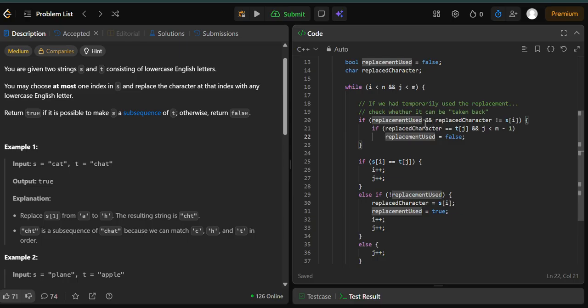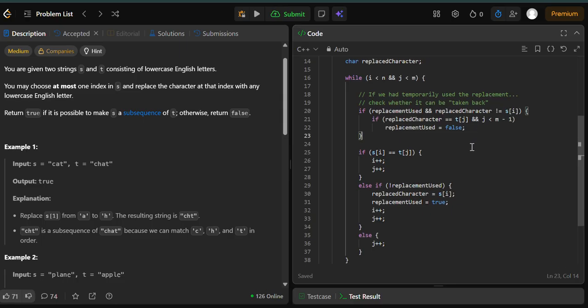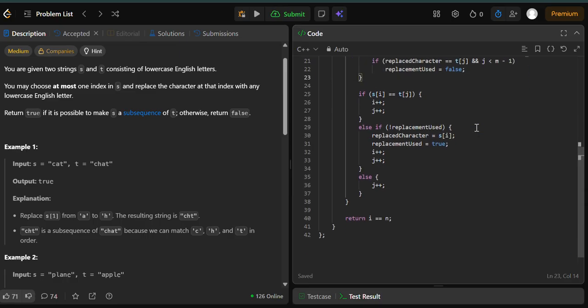In that case, I am using this condition: if the replacement is used and the replaced character is not equal to the current character S of I, then I check the replaced character against the character in text T, and if they are equal and J is less than the size of T minus 1, I set the replacement to false, changing it back to the normal condition.